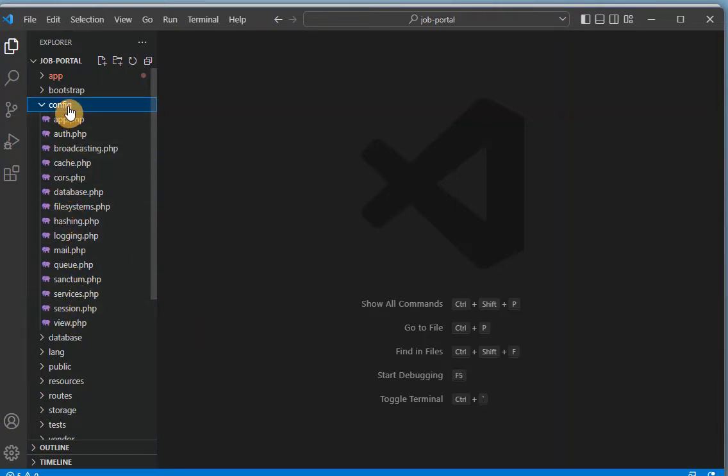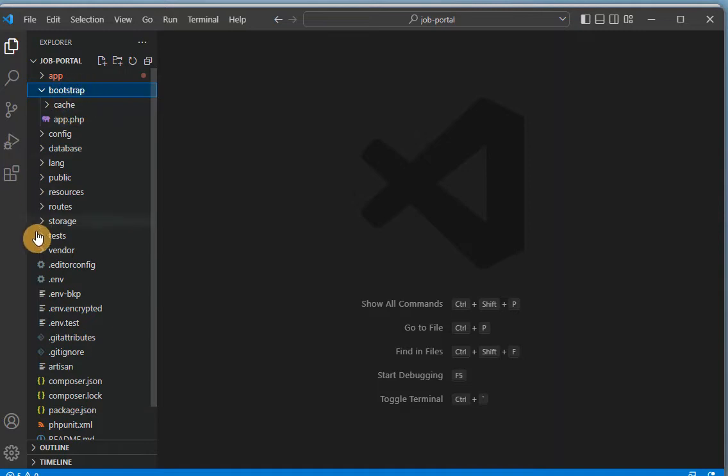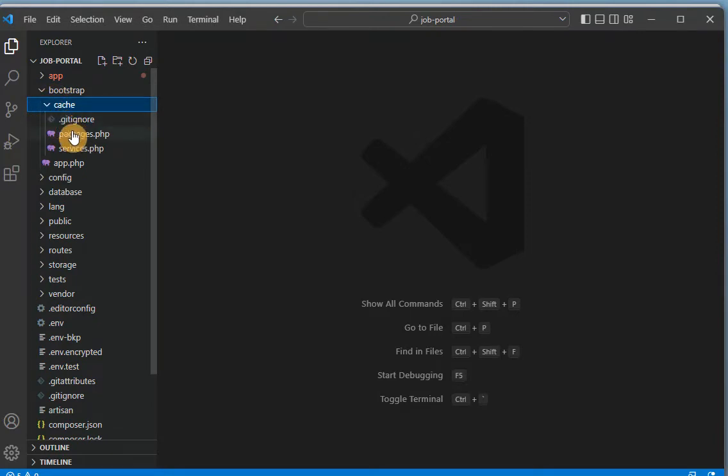a single cached file. That single cached file is stored inside the bootstrap folder. Inside the bootstrap folder there is a cache folder, and inside it you can see the packages file and the services file. Here you are going to get the cached config file.